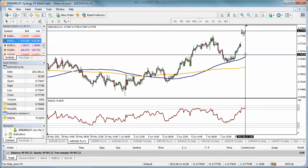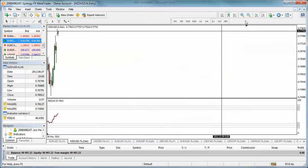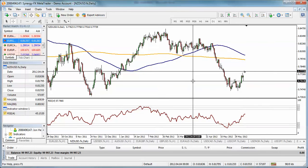I would probably wait for this bar to close in about 20 minutes before I do enter a short, though, because if you're going to squeeze shorts, you usually do it all the way into the close. So that is one pair that I really do like right now. The New Zealand dollar is pretty extended to the upside. The gap was a little bit smaller, but that's because we have been in a pretty strong up move over the past few days. So there weren't as many buyers for the New Zealand dollar as there were for the euro, and possibly sellers of the dollar.